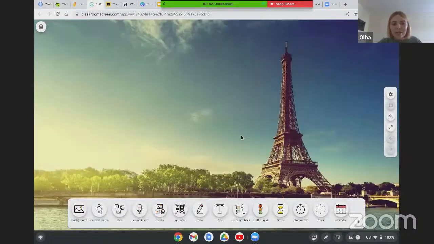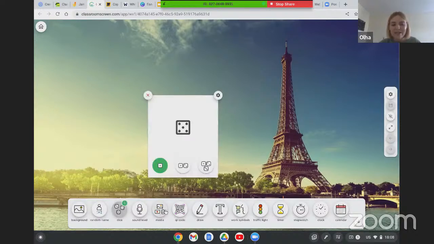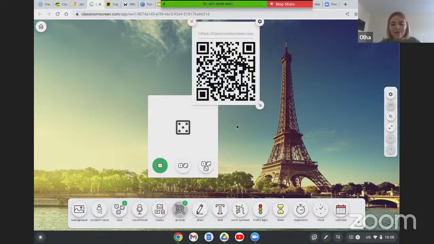It looks like that. It has a wonderful design, which I really like. There are also so many things here, like a dice or a QR code. You can insert any link here and the QR code will be automatically generated. So if you want your students to use some websites for this project, you can have it all here. You can also put students in random teams, using this tool to group them for project work.